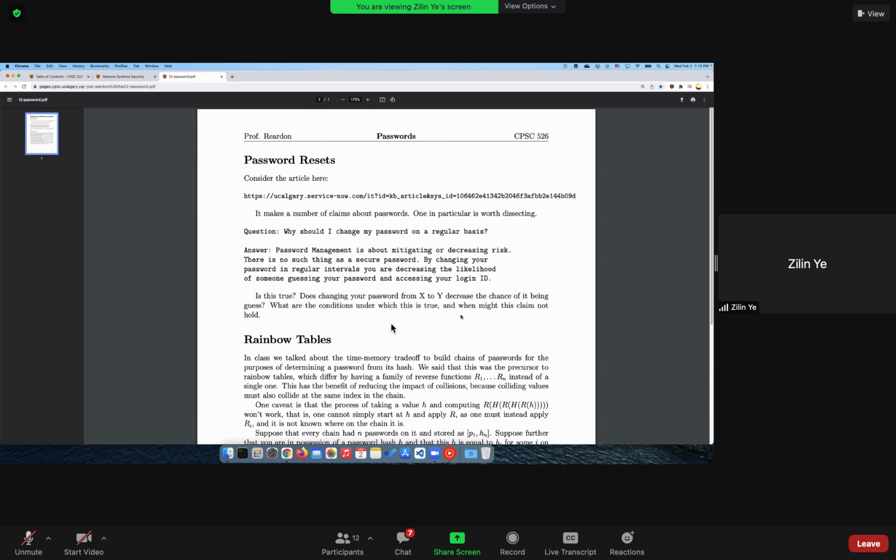And there is another issue about changing your password on a regular basis. The other issue is that humans make their passwords easy to remember. Well, if you are changing your password from a random string to another random string, and there's no connection between them, and also no connection between the new password and yourself, like your birthday, your name, or your father's name, your pet's name, your favorite band, your favorite music.